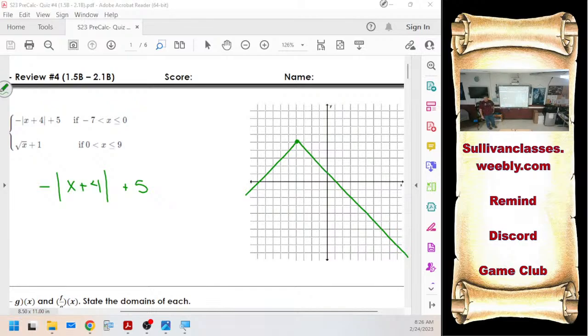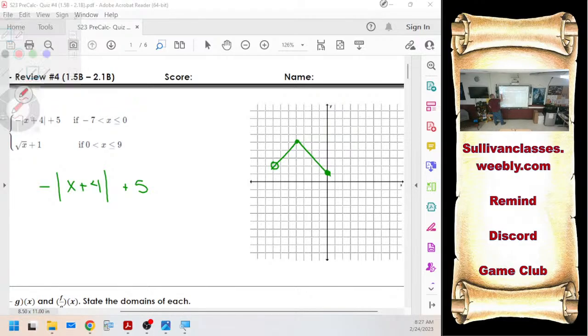But I don't care about it for that entire graph. Where do I actually care about this graph? It's going to give you the part of the domain that this matters. So I go to negative 7. 1, 2, 3, 4, 5, 6, 7. And I'll put an open circle, because less ink here, less ink there. Then we'll fast forward to 0, put a closed circle there. And then everything else doesn't matter. Okay. And then I continue.